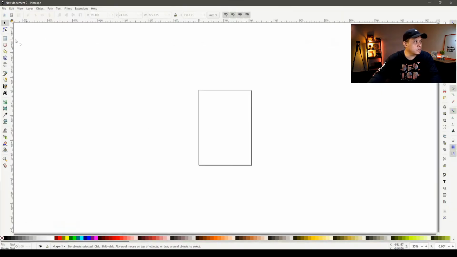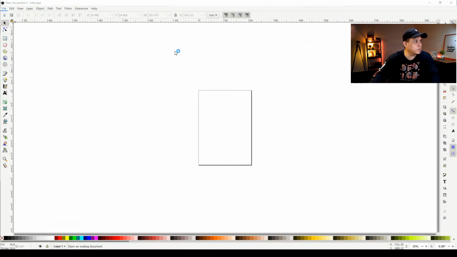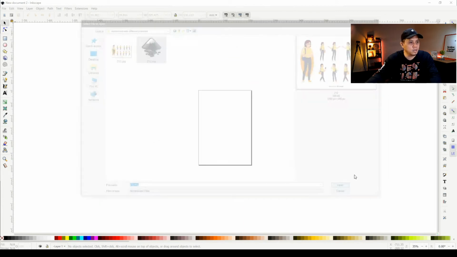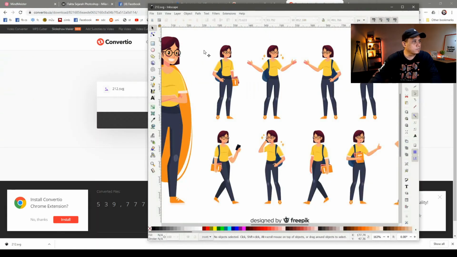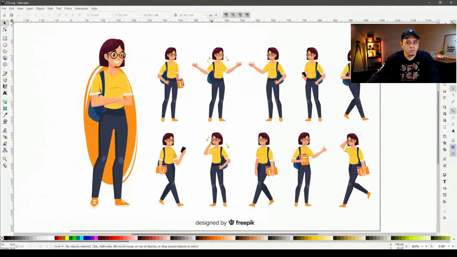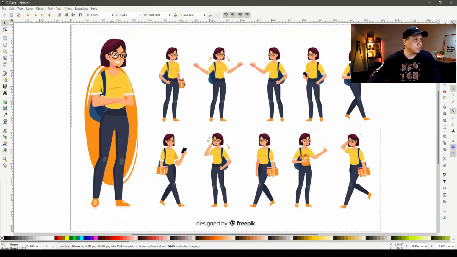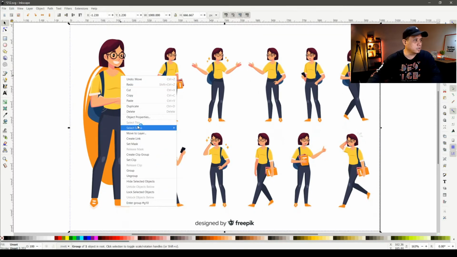Now I go back to my Inkscape file, open. Now I can see this 212 SVG. Click open. So this is the SVG file. You can use this tool and you can click and drag. At the moment, it's all grouped. Let us try whether I can ungroup this.